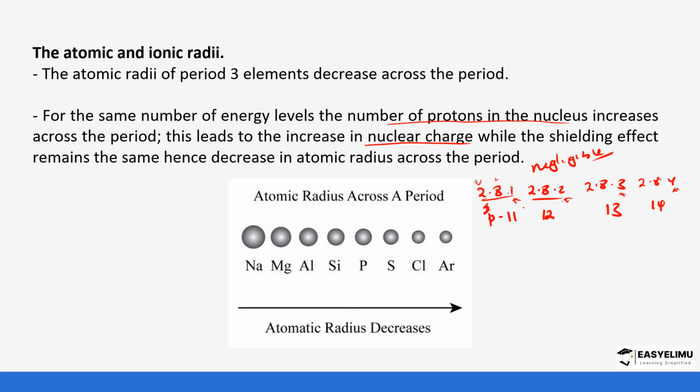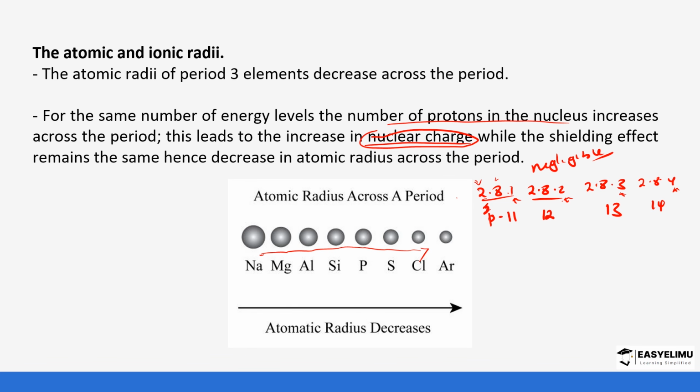Because the number of protons are increasing across the period, there is an increase in nuclear charge across the period. And the moment the nuclear charge increases, it means that the outermost electrons are going to be pulled very strongly to the nucleus. That is the reason why you can see even from the image the atomic size is decreasing across the period. So this is one of those properties that changes gradually across the period, and you can see why. That is also the same reason we talk about atomic radius.